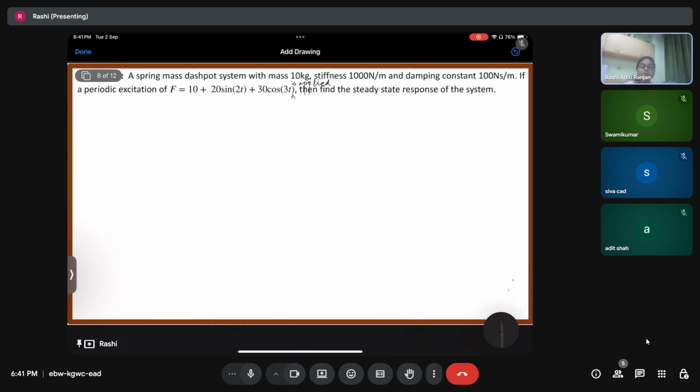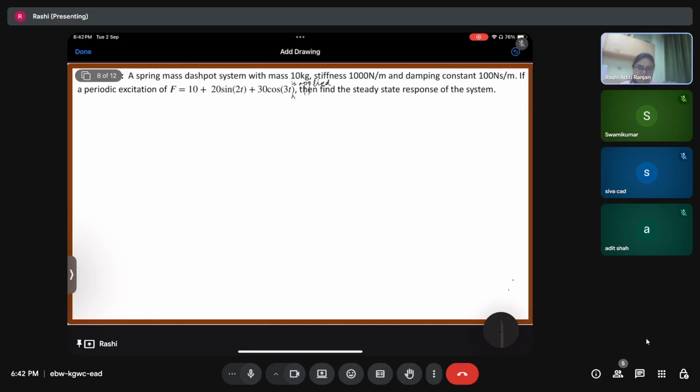Okay. So now see, we have a spring mass dashpot system. In the earlier question, we were having a first order differential equation. Now we definitely have a second order differential equation, right? We are still going to apply the superposition rule, but whatever equations we discussed in the previous one are not going to be used. We need to find the solution corresponding to a second order differential equation. Let us discuss it step by step.